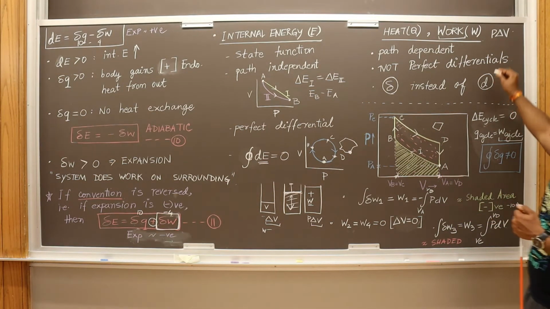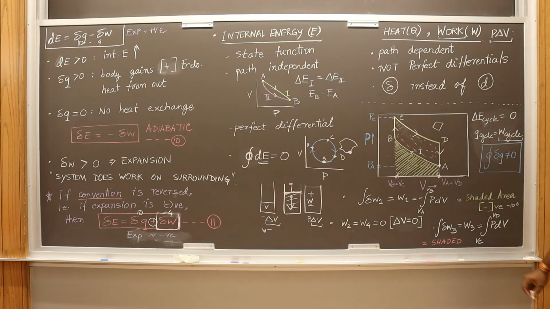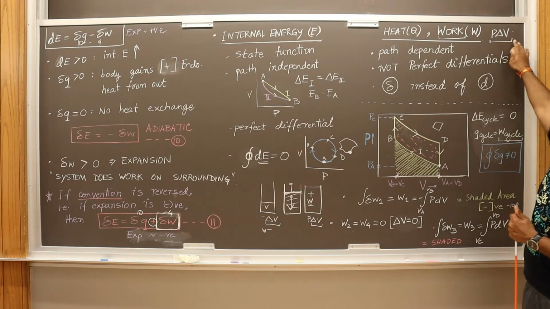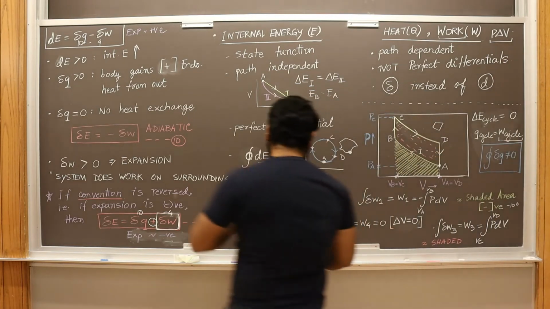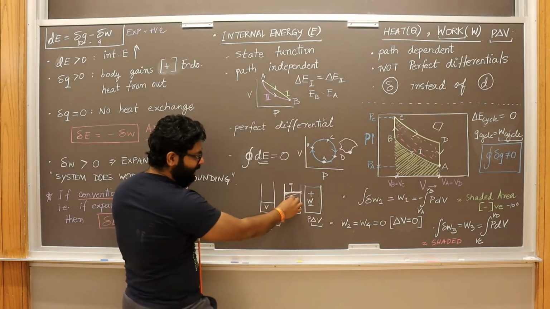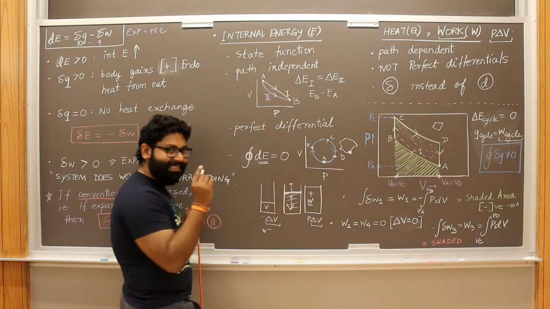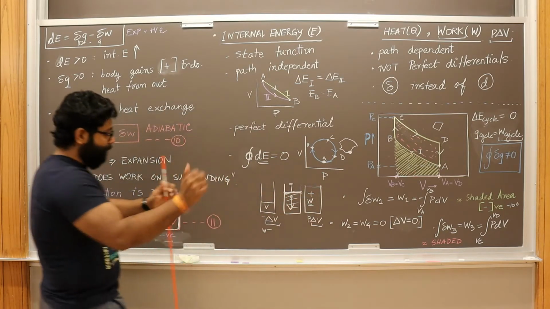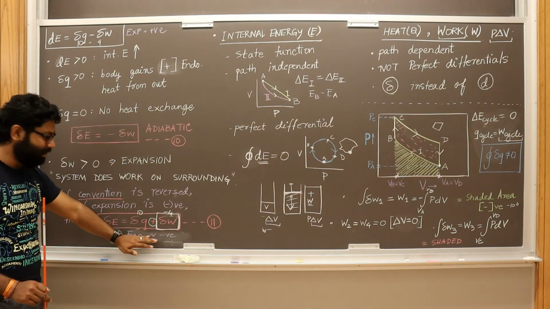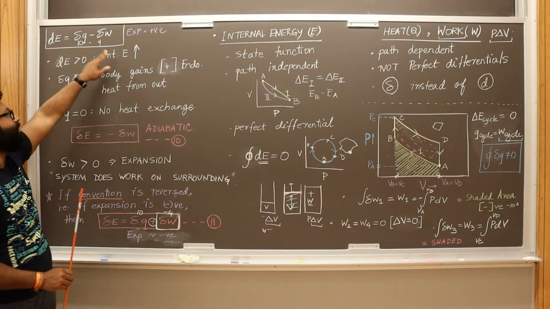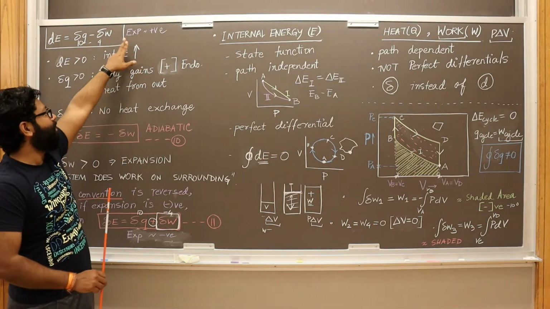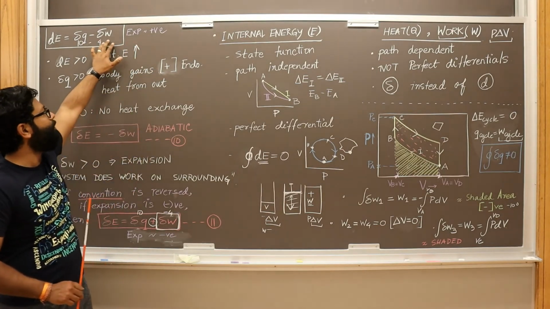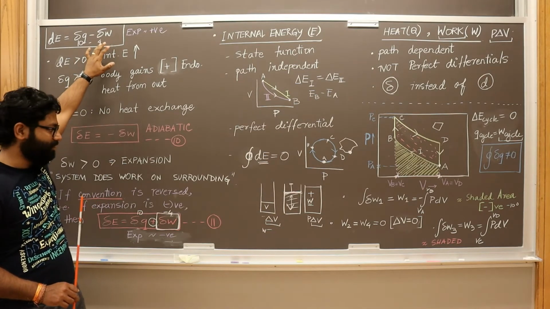Now, you have to understand that work is P delta V, right? Work is represented by pressure times the volume change, because you have some pressure acting here. If there is an expansion, if there is a delta V, then you are doing positive work. I will be following this version, because it's easier to interpret. Expansion is positive because force and displacement are in the same direction. So we will be following this version of the first law of thermodynamics.